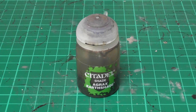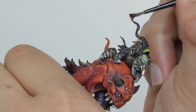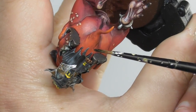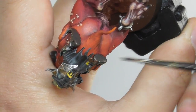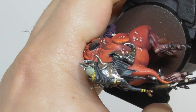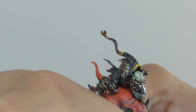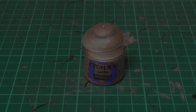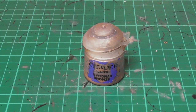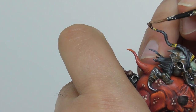Now I'm going to apply some Agrax Earthshade wash onto the Balthazar Gold painted areas. Once the wash is completely dry, I am going to use Psychorax Bronze. I use a small brush and I start edge highlighting the trinket.